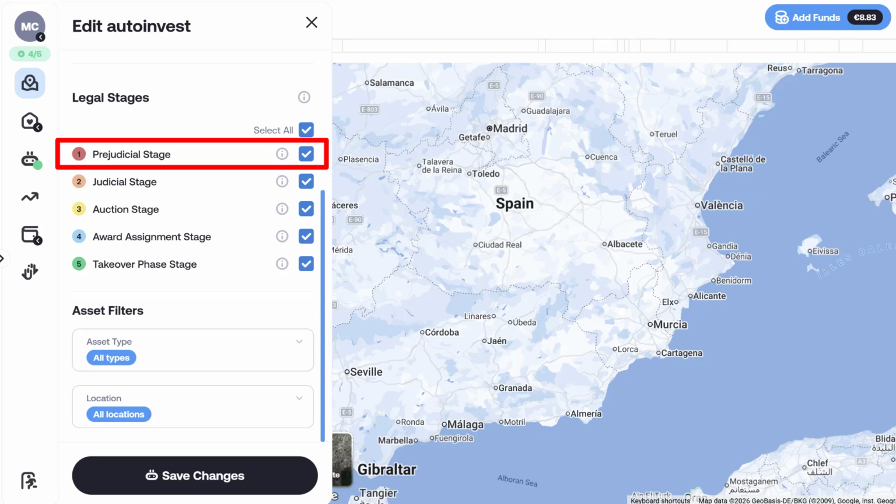INDEMO states it clearly on their blog. An out-of-court settlement always has the highest priority. It allows capital to rotate faster and generate double-digit returns. By investing at this stage, we're entering with the maximum discount and the highest return potential, but also with more uncertainty around the timeline. And the second is the judicial stage.